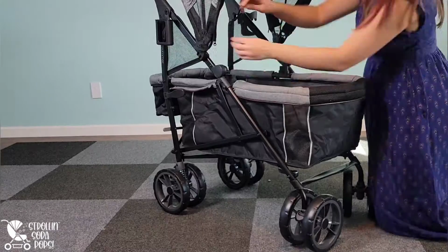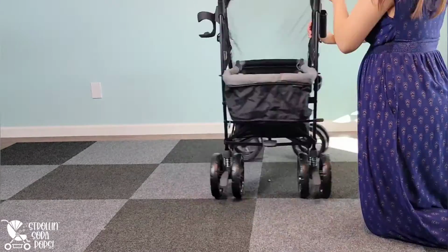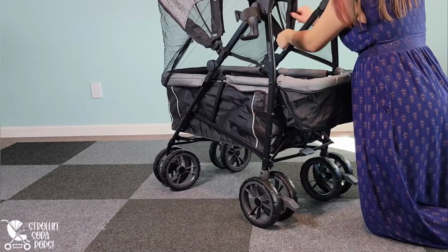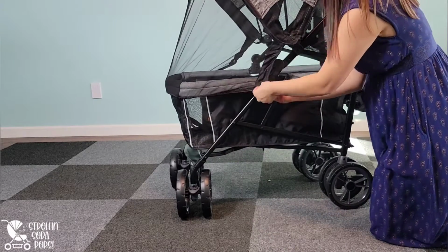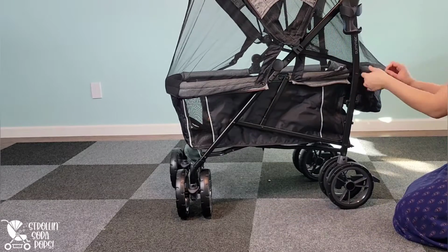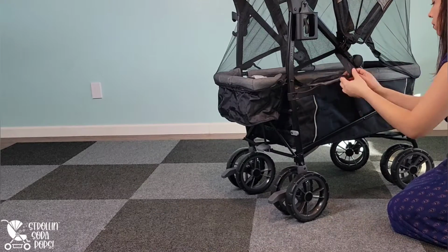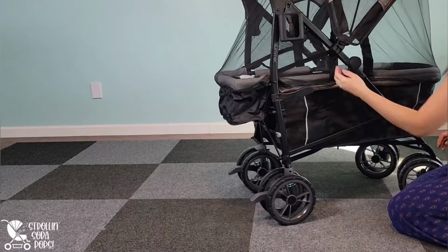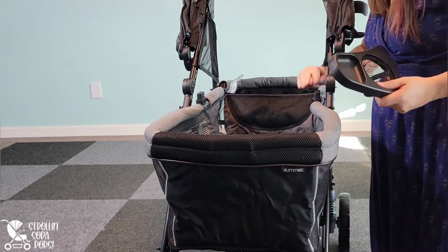For the sake of being thorough, I'm going to show you how this mosquito net pops right out of the canopy. It is included. It's worked directly into the canopy itself. You unzip the little pocket, and then you can pull those mosquito nets out. And there are little snaps where you can attach it pretty nicely to the wagon itself. Now, it's not completely mosquito proof as there are holes on either side. You can see where I'm going to pop my hand through here, but it's a cool feature to have worked right into the canopy.